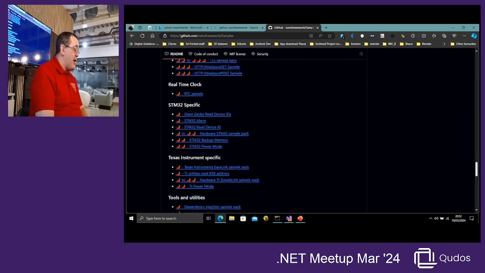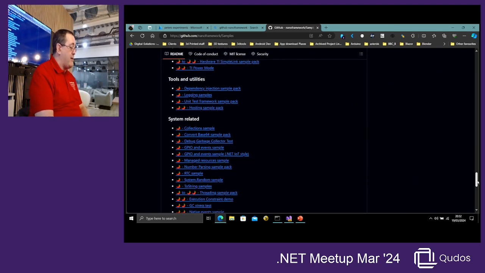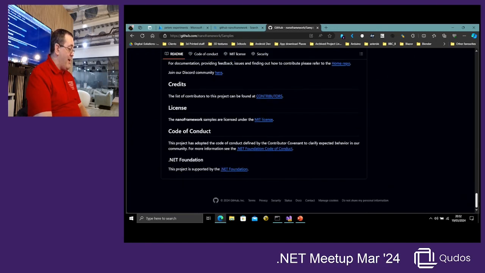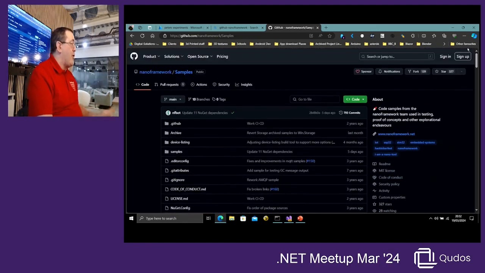If you're wondering what the chilies are, the little chili symbols are the difficulty scale. So the hotter a project is, the harder it's likely to be, and the more likely it is going to need specialist knowledge, things like that. But as you can see, there's no shortage of stuff to learn from. If you're going to play with this stuff, bookmark that, clone the entire thing, and just try running stuff. It's great fun.